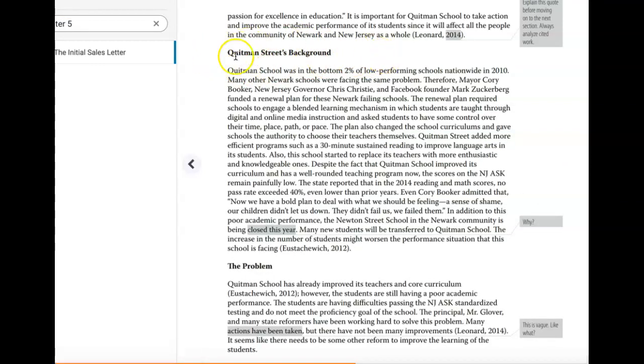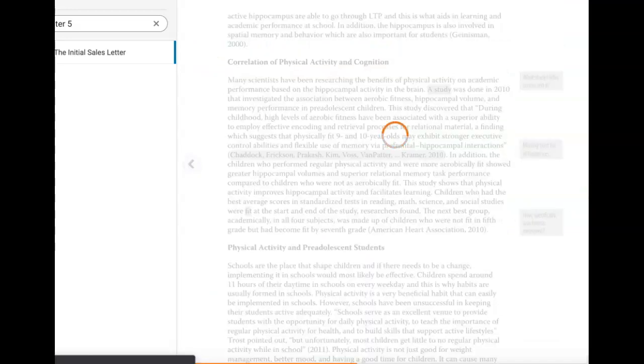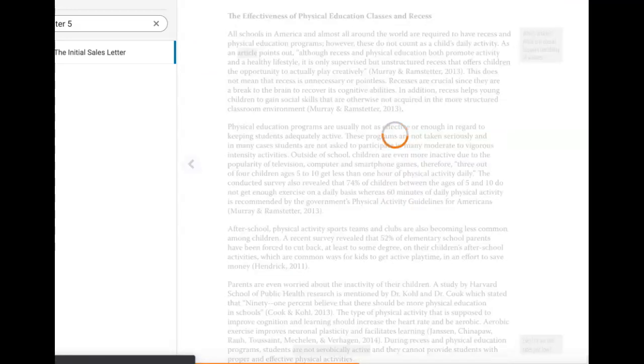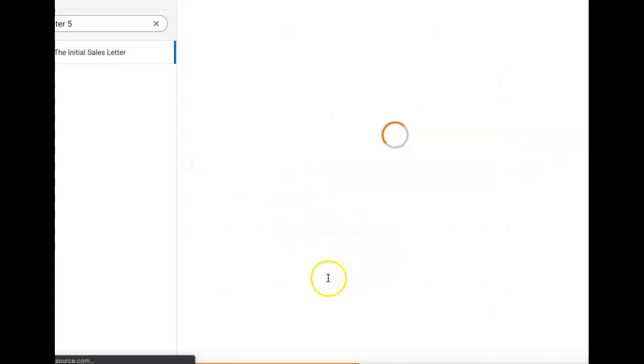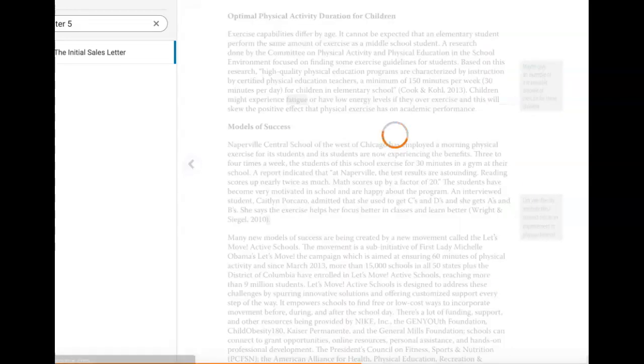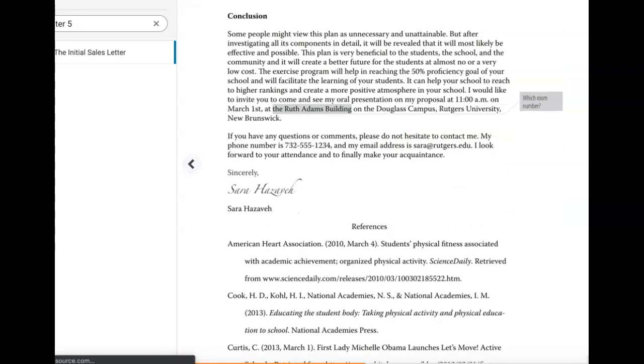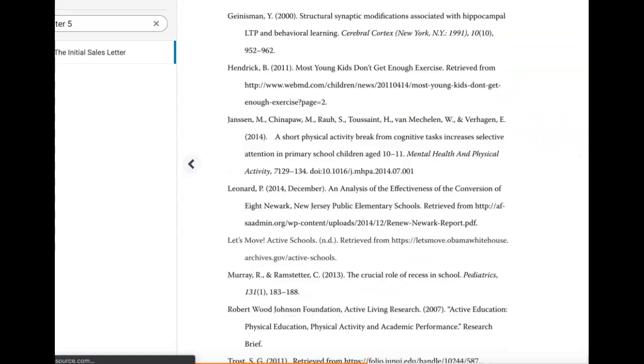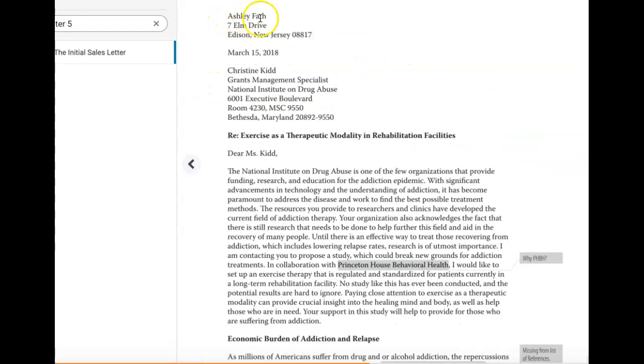Here are those use of subtitles. You can see that they're bolded, and you can just see that this is about a 4 to 5 page paper. You can see that there's cited research in it. And then you can also see, as I get to the end, that there is a list of references. So just please make sure that you are aware of that. There should be 2, and that is fine. So if you go after Sarah's, you'll see that we have Ashley's.